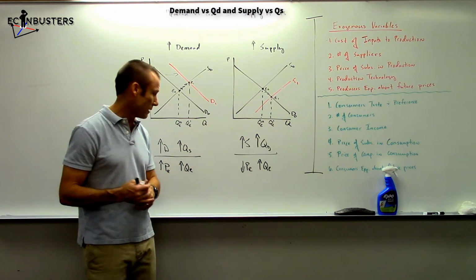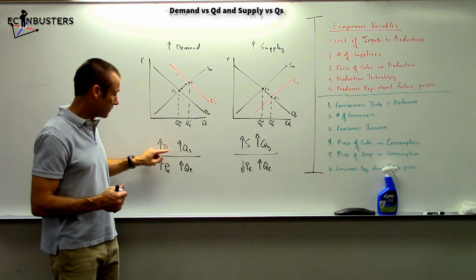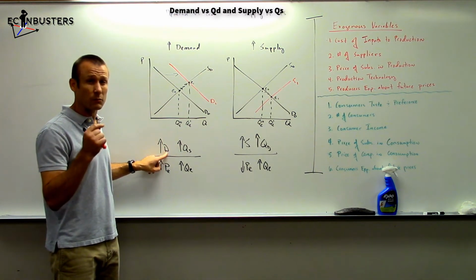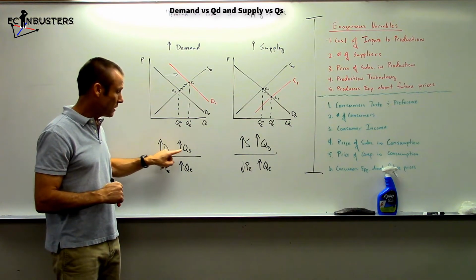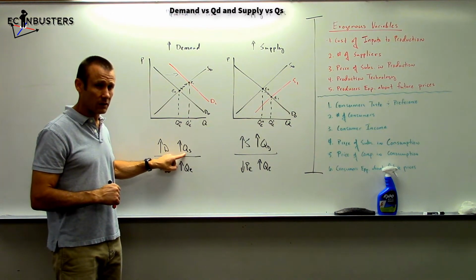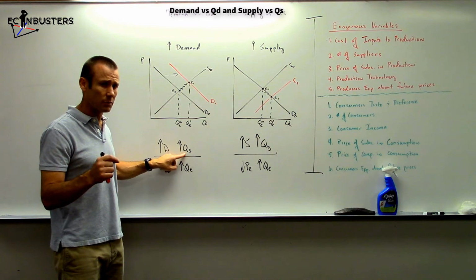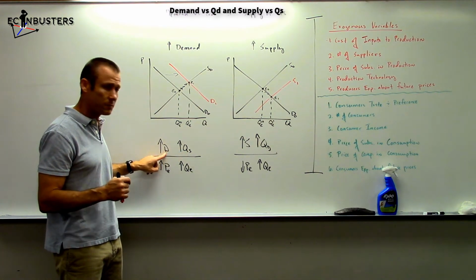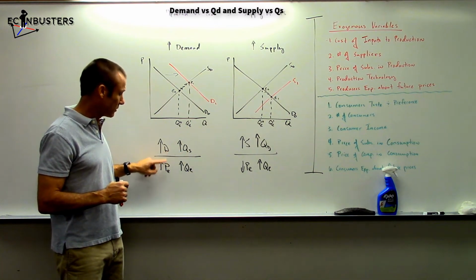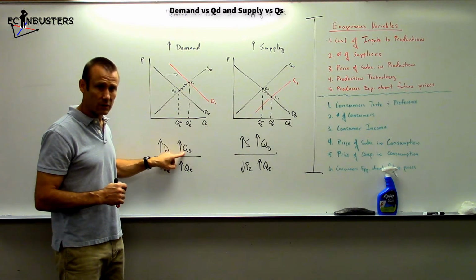Just a very quick recap here. In this graph, something fundamental about demand changed. We're getting more quantity demanded at every price point. Nothing fundamental about supply changed. We're still getting the same quantity supplied at every price point. It's just that when demand increased, prices started to go up and we got an increase in quantity supplied.